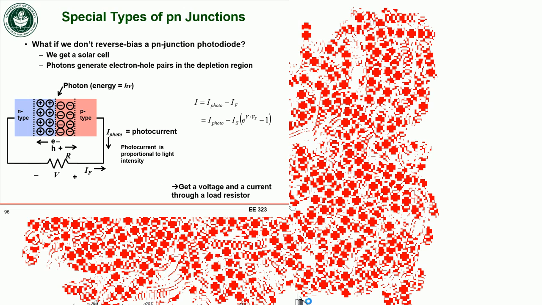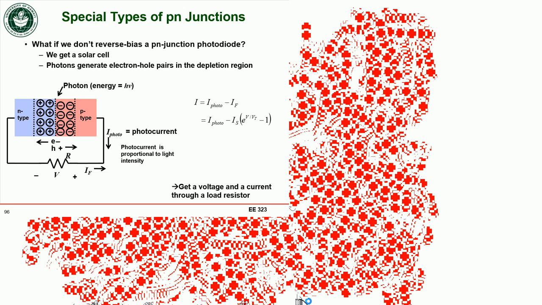Now the direction of the photocurrent, so here's my photocurrent because of the motion of the electrons and holes, is going to make a voltage drop across my load. But if you look at the way that voltage drop is, it's now going to start forward biasing this p-n junction. And that means I should have a forward bias current going in the opposite direction of the photocurrent. So the amount of current that's getting delivered to my load is reduced a little bit by the amount of forward bias current that goes back. It's kind of self-forward biasing itself. But I'm still getting some power delivered to my resistive load just because I started shining light on this p-n junction.